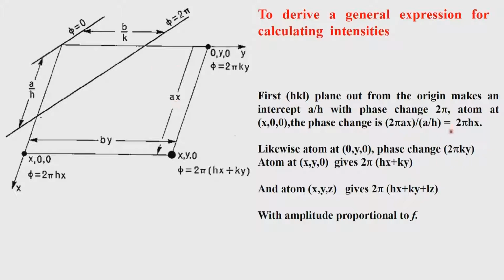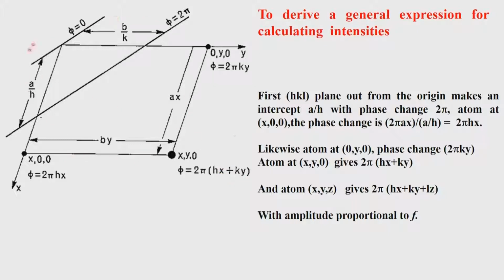So, in the case where the atom is sitting at x y 0, let us say we have an atom here. So, what we have to do is to draw a line parallel to that, calculate the capital D HKL, and the small d HKL is already available, and therefore, the atom is at x y 0. So, the corresponding phase will be 2 pi times h x plus k y, h x due to this direction, k y due to that direction, and therefore, we have x contribution, y contribution both taken into account. So, the phase change will be phi equals 2 pi h x plus k y.